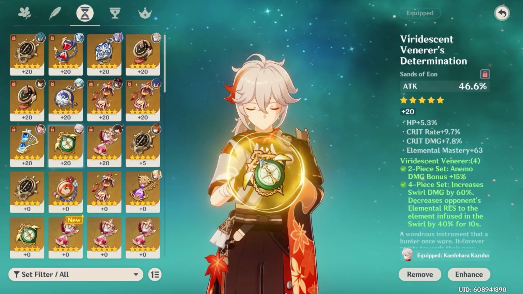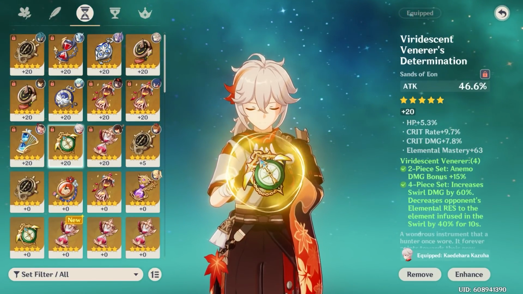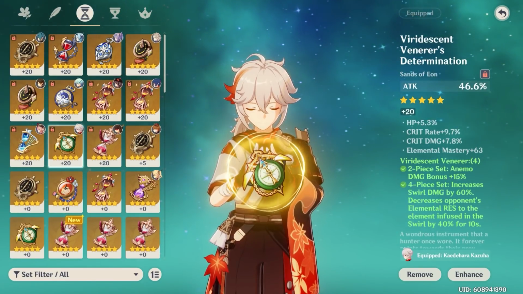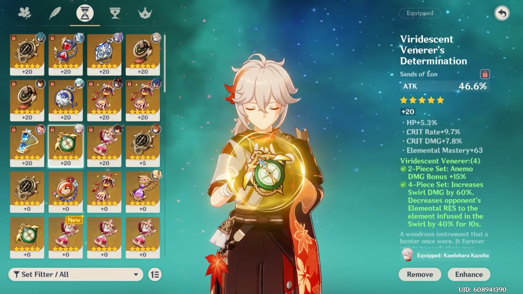For secondary stats, attack percentage, crit rate, and crit damage are vital, as is the case for most main DPS characters, but beyond that, Elemental Mastery and Energy Recharge are wonderful to have as well. Now that about does it for Kazuha, so let us move on to Chongyun.